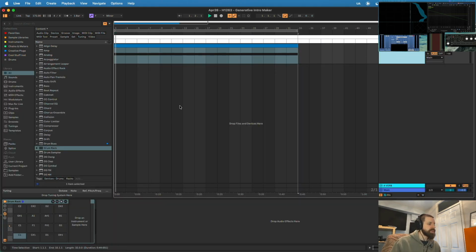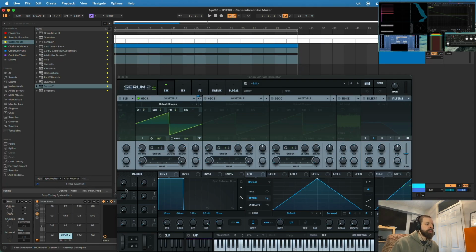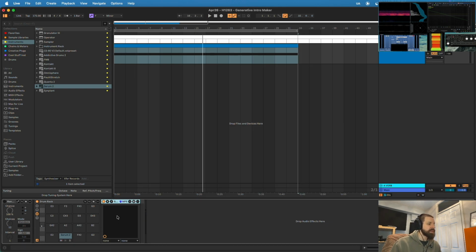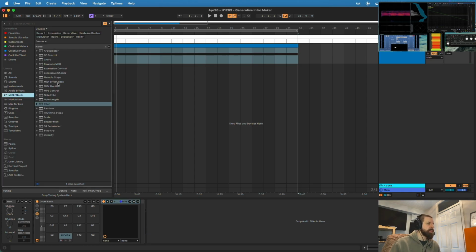Okay, so each time that's just going to trigger one note. So I've just put in a basic Serum pad. And what I'm going to do is try and get it so that each time this note triggers, there's a MIDI setup of MIDI effects here that randomizes it and creates different chords for each time this comes in. That would be really interesting. A random selector.